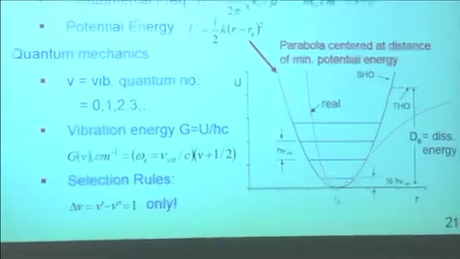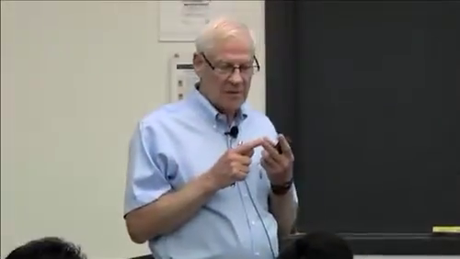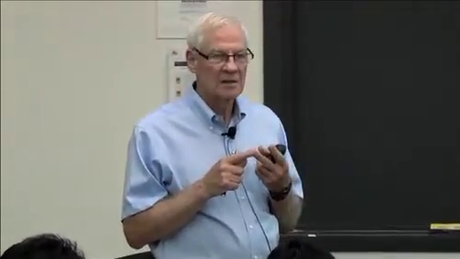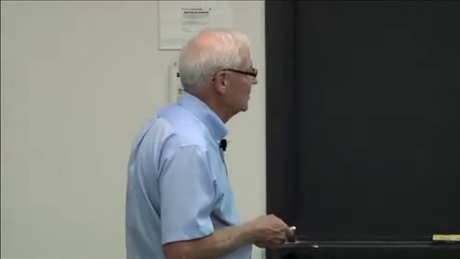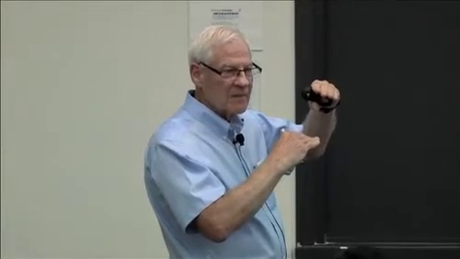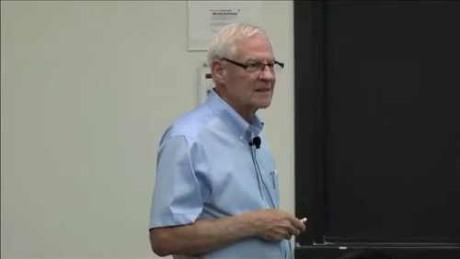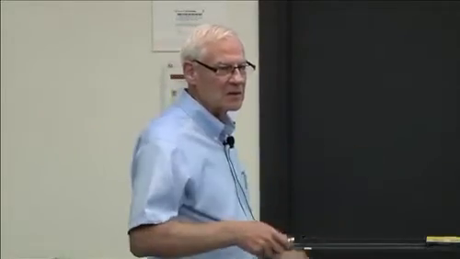Now we get two things from quantum mechanics: the allowed energy levels and the allowed transitions. The allowed transition is delta V, not nu again. V upper minus V lower is 1. So it doesn't make any difference whether it's absorption or emission. V upper is 1 more than V lower. Fantastic. Rigid rotor, delta J is 1. Harmonic oscillator, delta V is 1. All of a sudden, all these other possibilities are out the door.